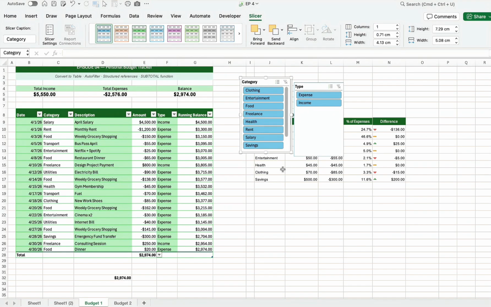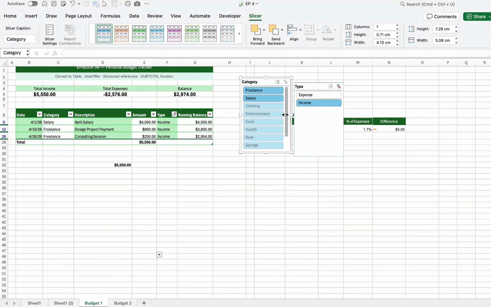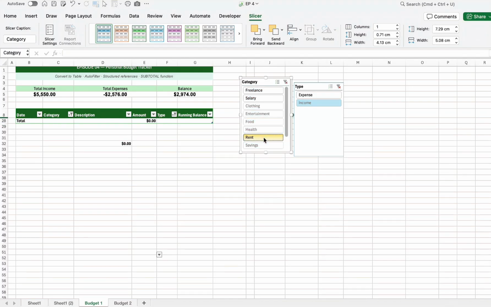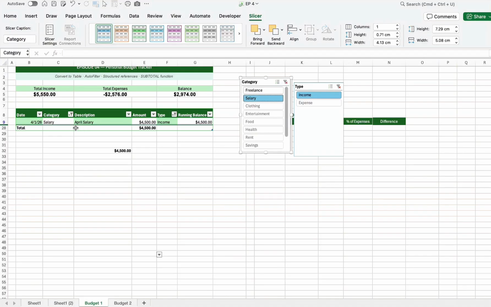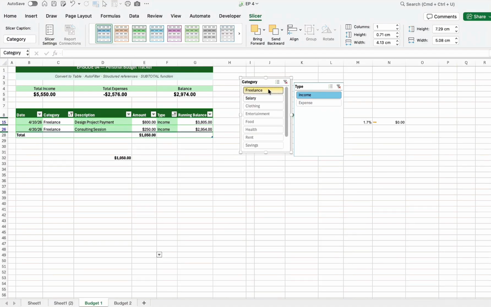If I want to slice by expense, or let me use income, immediately look at the slicer of your category. You cannot pick on all the other things that fall under. It will be showing you that no, this cannot work together because you cannot see anything here. So when you click on income, you can only pick salary or freelance and you will see the value. So let's clear this one and let's clear this one.